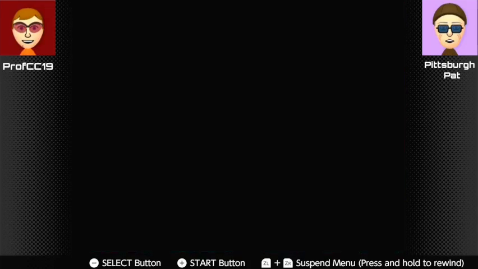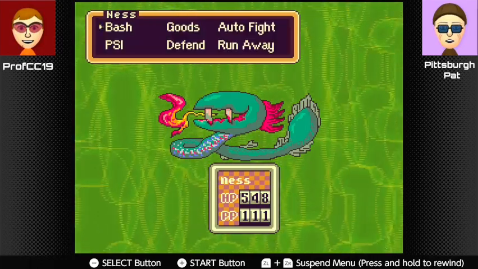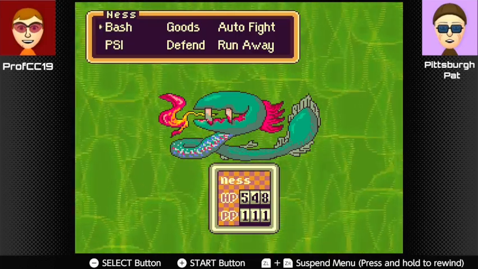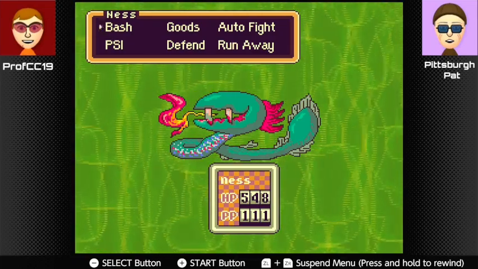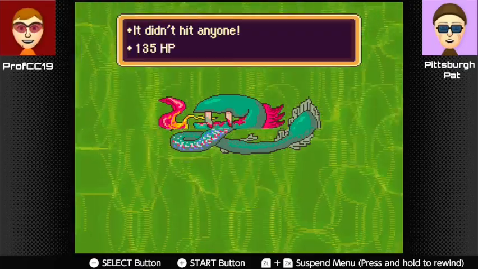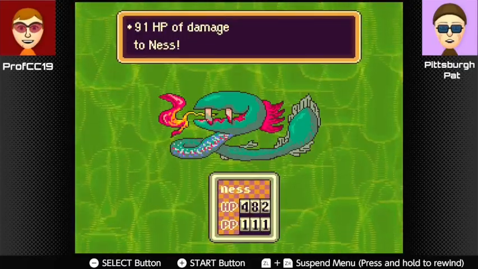Let's see what happens. We're going to follow this very closely. I'm gonna crack you in the head with this baseball bat. Kraken. We have physical defense. We don't have a psychic shield, which means I'm back to button mashing. Please don't kill us. That's lightning. That's fine. Get a smash attack. Smash attack would end the fight.